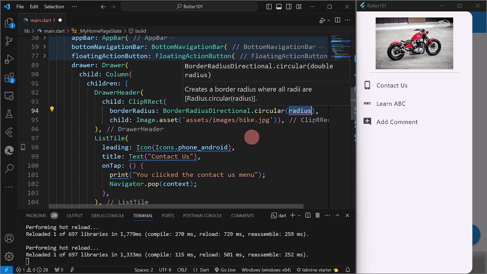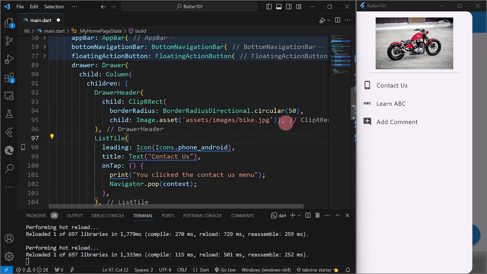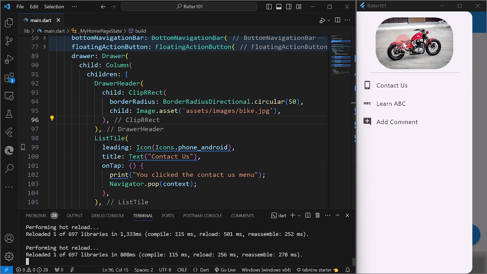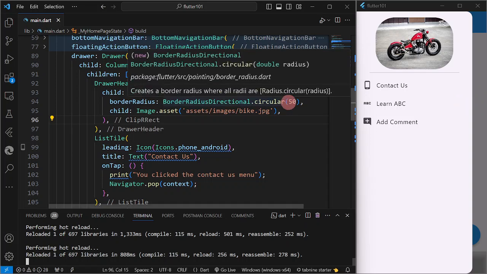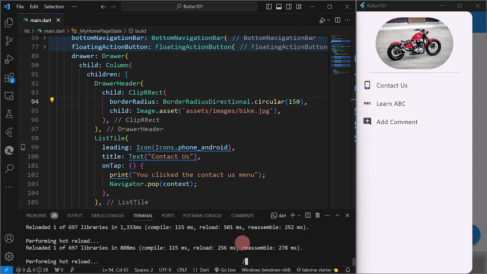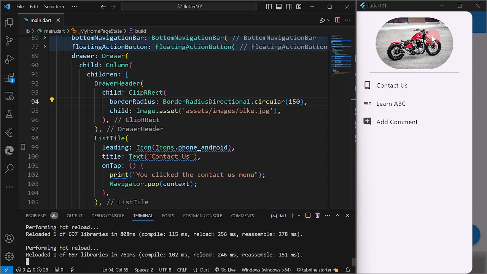Then for the radius, let's try 50. Then reload. So you have it there. I'm just going to try to increment my number here, and save, then reload.